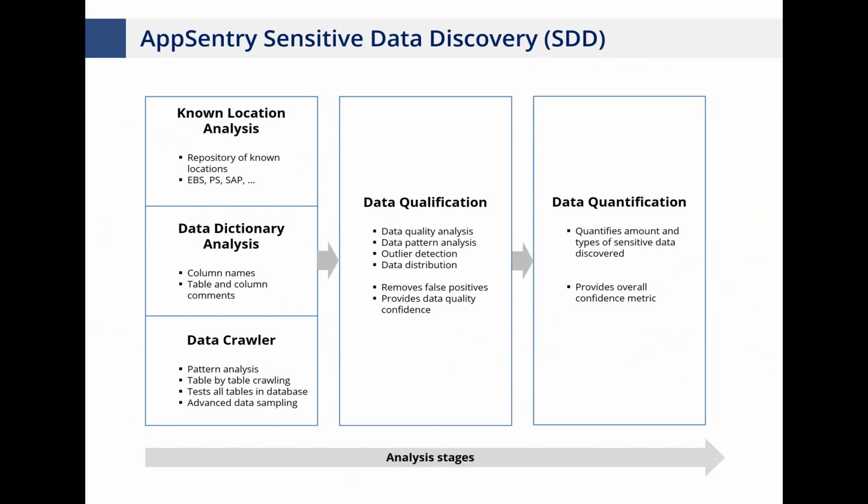And so, yes, you can do a lot of this by hand, but tools are really where you need to do this. Tools that are going through and spending a lot of time and effort trying to figure this out. Because again, if you just do a data dictionary analysis, you may get some of the data, but you also may get many false positives. If you do a data crawler, you'll get a ton of false positives unless you go through these other steps, and the tool does that.